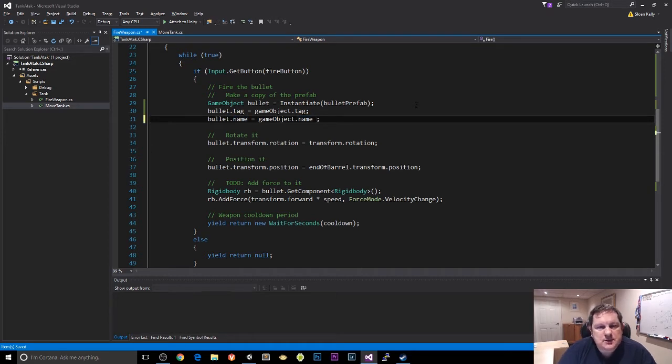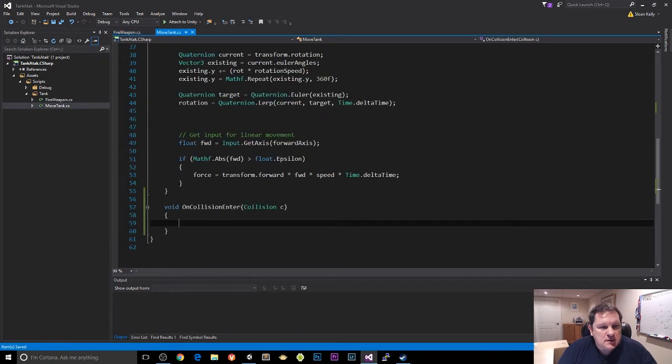I want to give it the same name plus, I'm going to add B at the end of it just to signify that it's a bullet. So when I see it in the object inspector, I don't go, what the heck is that? Why do I have so many tanks here? So this is going to be my bullet here. So I'm going to give it the tag, and I'm going to give it the object name there.